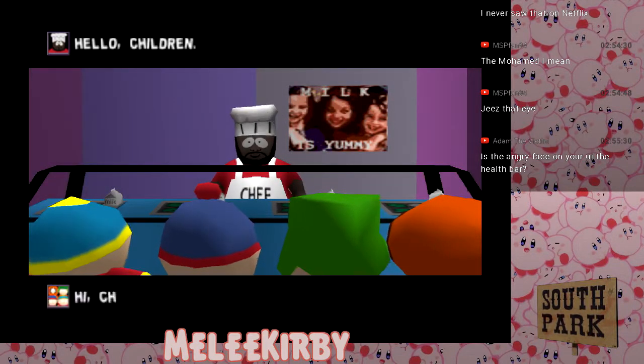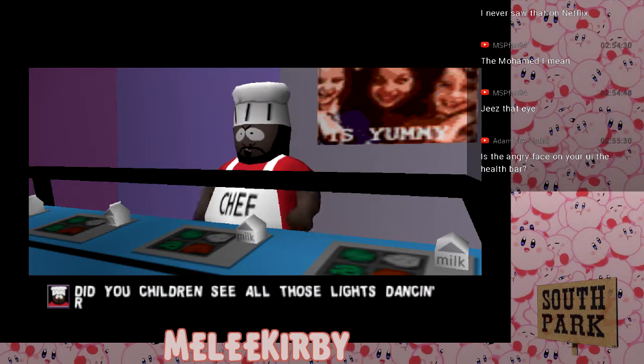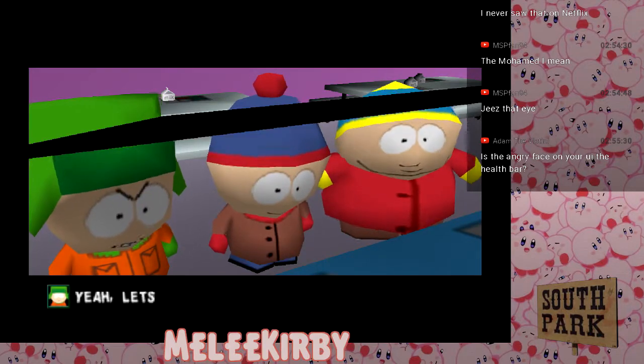Hello, children. Hi, Chef. Hey, Chef, what's up? Did you children see all those lights dancing around the sky and that crazy music playing? I think the alien visitors are back. Don't worry, Chef. We'll take care of it. Yeah, let's go kick their asses.